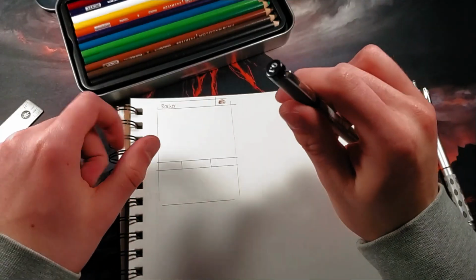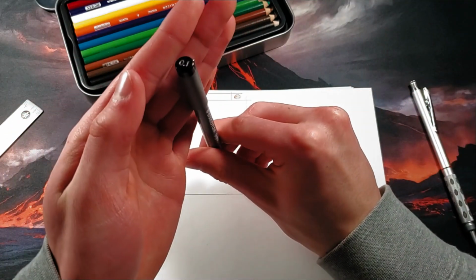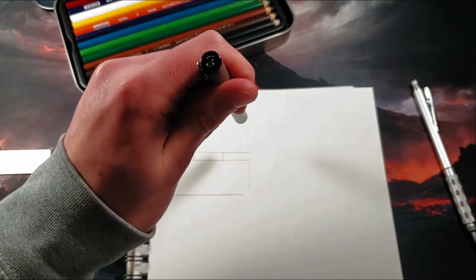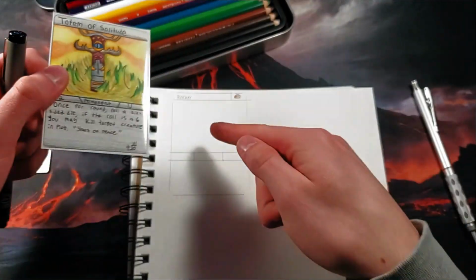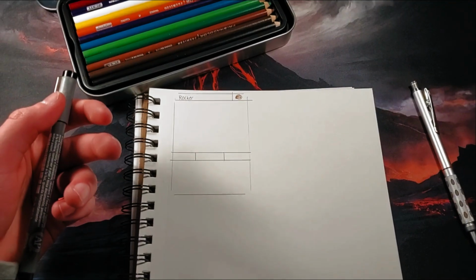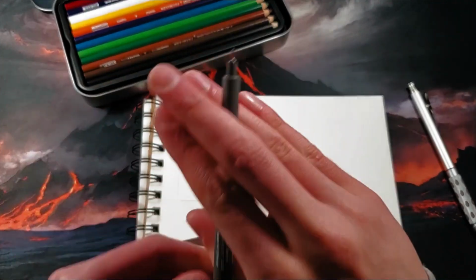Now what you can do if you really want to make your cards look even better, you can get a fine liner. I personally use 0.1 or 0.3, and then you just trace over all the lines with a fine liner, so then it just stands out and is more bold, so it looks more like this instead of a pencil template. But if you don't have a fine liner, it's fine if you just use pencil, of course. This fine liner is kind of dying, so that doesn't look the best.